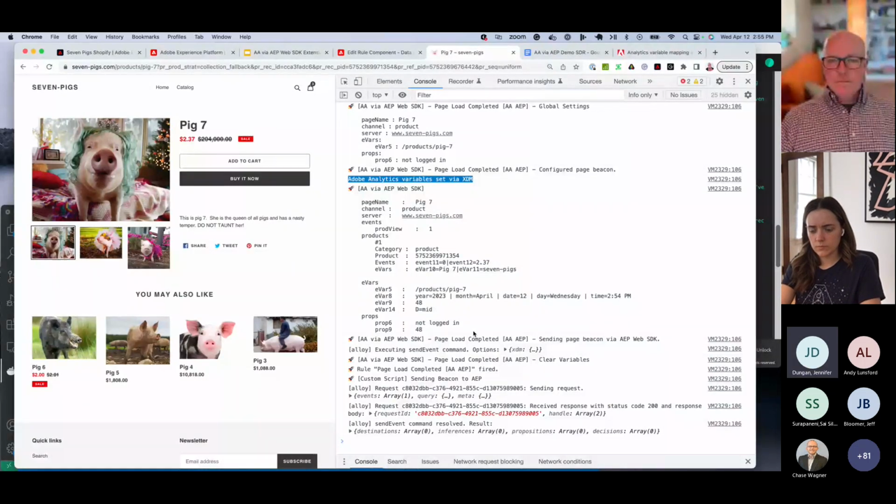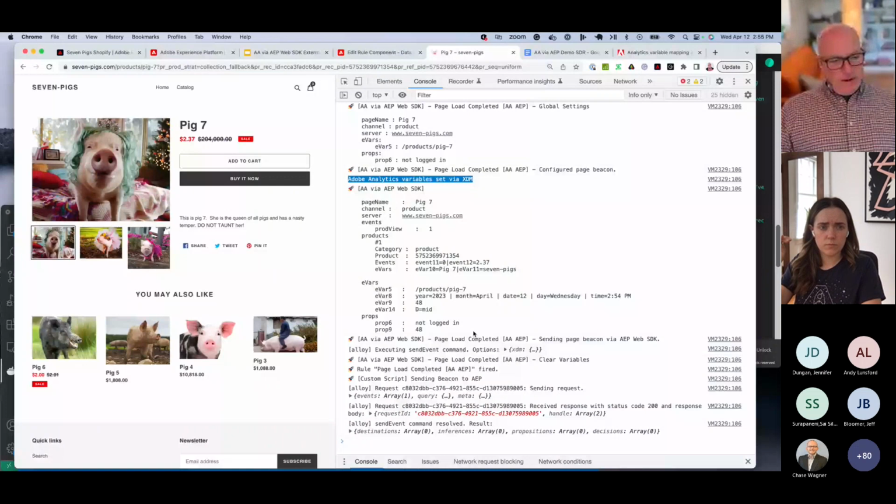Next, does the Web SDK server-side forwarding replace AEP data collection to event forwarding subscription? I don't think so.